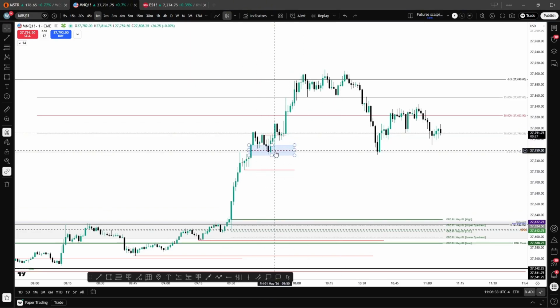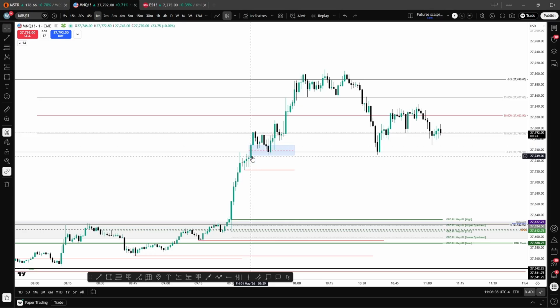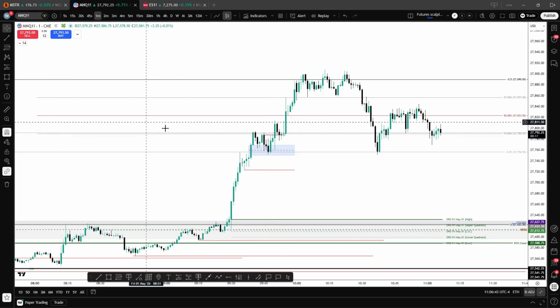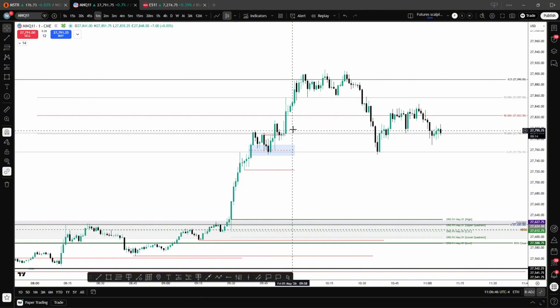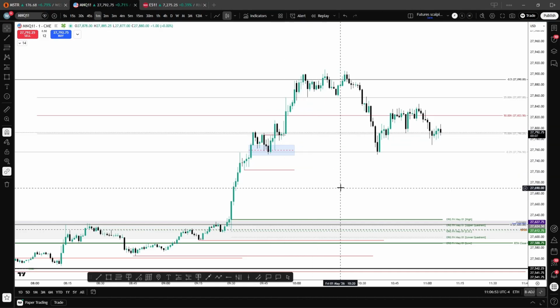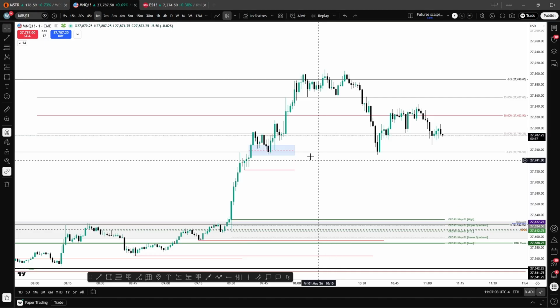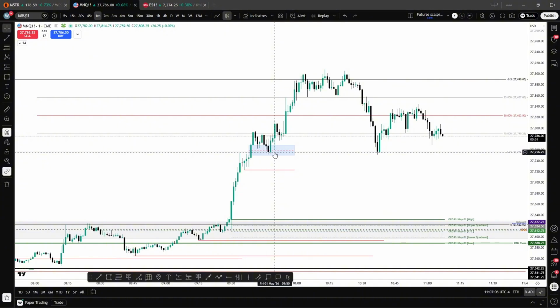So once it came back down into this fair value gap and the market pushed up higher, I'm utilizing this as a propulsion block to send price higher, and the market should stay in the upper half of it and send it to the target, which it does. Didn't leave a runner. Small position because I am buying highs. So there is a little bit more risk, but I've backtested this and seen it done hundreds of times. So I'm comfortable taking it at a reduced risk. And that is the trade. Dozens of dollars made.